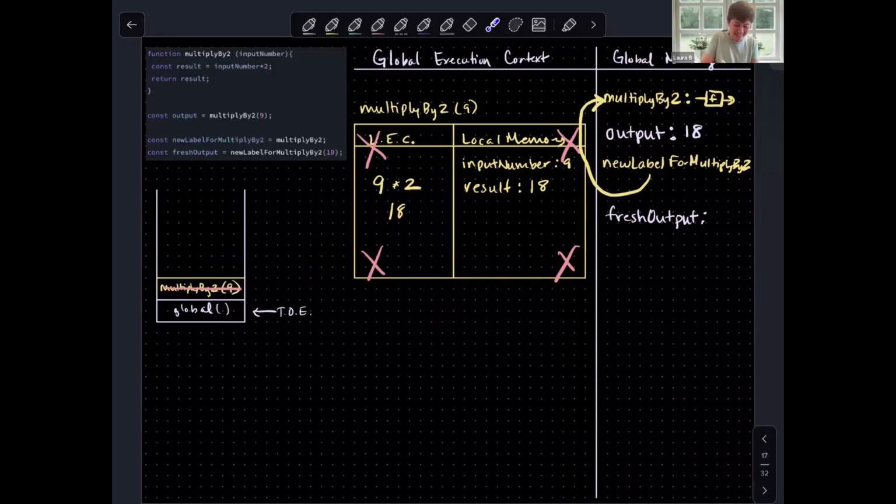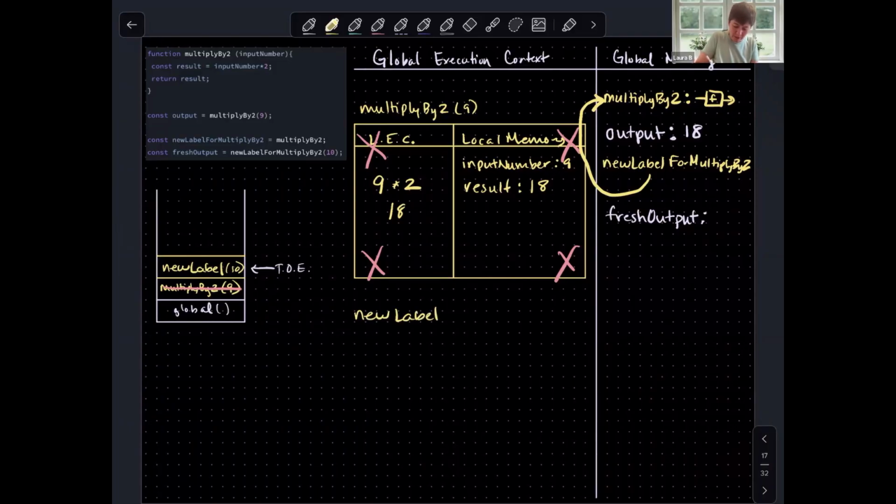I'm not going to be able to fit this whole label in the call stack, so I'm going to abbreviate it to new label for now. But let's push this to the call stack. The argument that we're passing in this time is 10. We are going to move our thread of execution into this execution context that we need to evaluate. And we're going to open an execution context in which to execute this code.